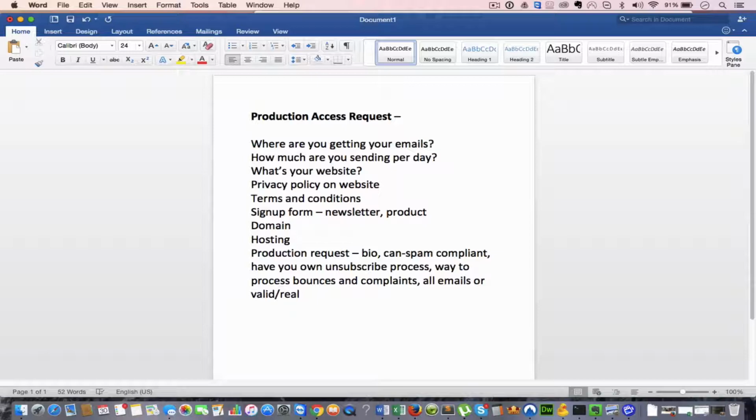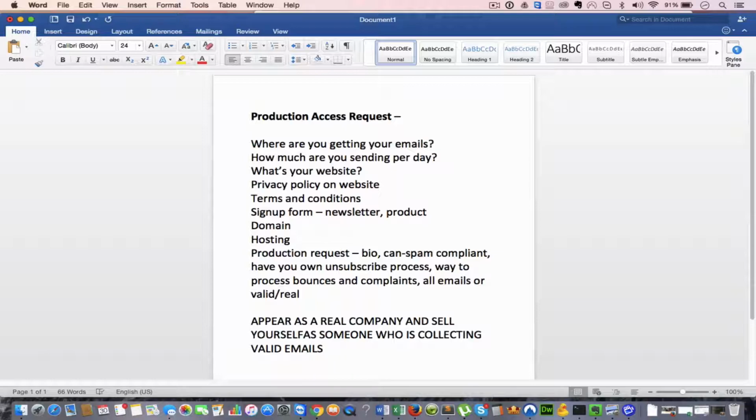Like I said, I don't want to get into the details because I don't have time to sit here and give you every single detailed answer on what you should be doing. But just use your common sense. What's happening here is you need to appear as a real company and sell yourself as someone who is collecting valid emails.